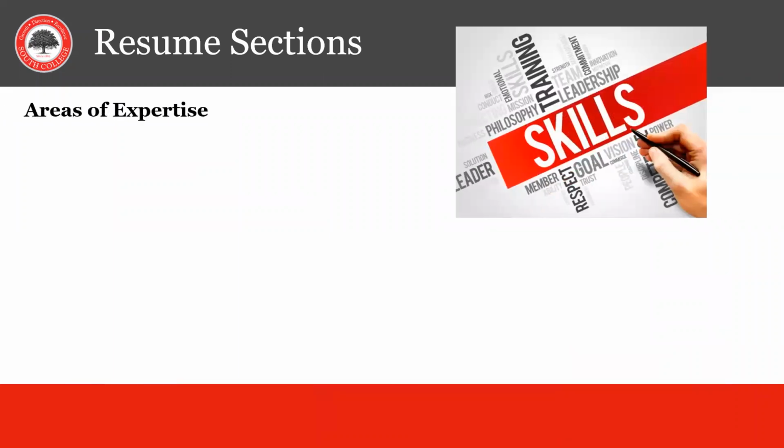Now, the next section is going to be your areas of expertise. So for this section, you want to show those skills that you have become a subject matter expert on. You do not want to duplicate information that you put in your background or professional summary if at all possible. Because remember, we have a limited amount of space that we're typically working with when we're building our resume. So we want to include as many keywords as possible.